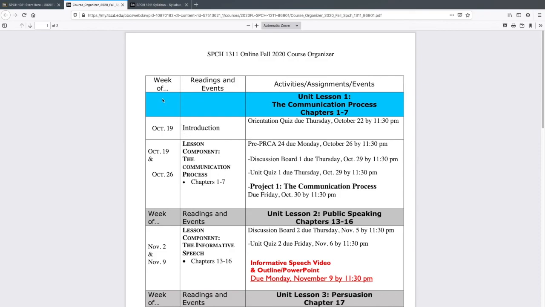This is on your left. It tells you what you should be working on for that week, and the reading and events. And then right here, it tells you the due dates for the assignments. So for example, class begins on October 19th.